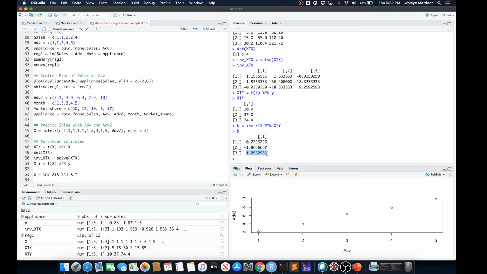Something to note here is why the slope for advertising is suddenly negative. This doesn't look like a negative slope. It looks like it's trending upwards, right? And the reason for that is because of the multicollinearity present in the dataset.